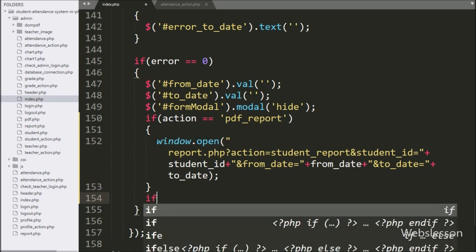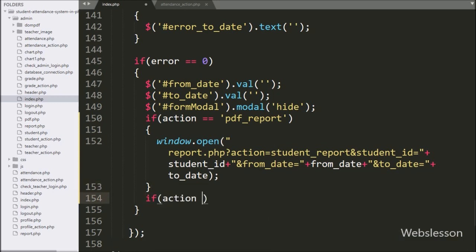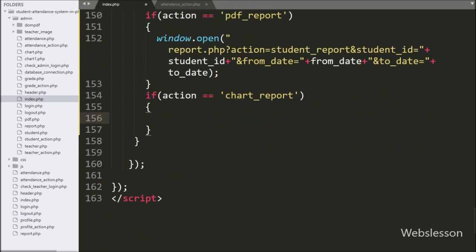After this we again write an if statement, and under the condition we write action variable equal to chart_report. If this condition is true, that means admin wants data in chart, then it will execute this block of code.